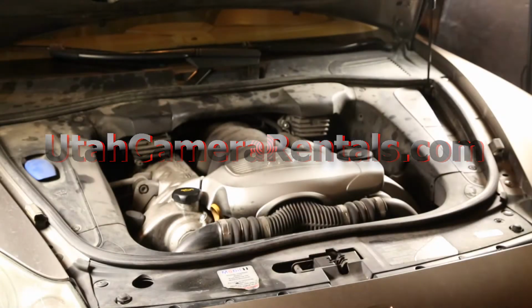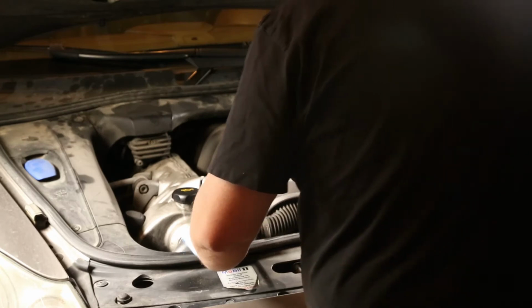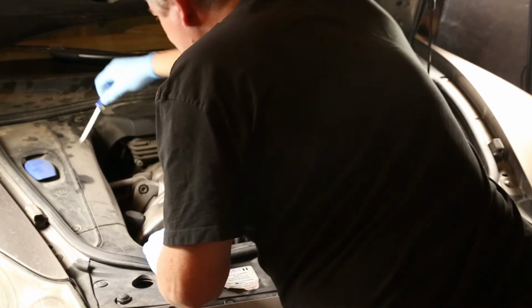This time it's changing the spark plugs and ignition coils on a Porsche Cayenne Turbo. As you can see, the engine bay is very dirty and dusty. We'll take care of that towards the end. We're doing just the spark plugs and one coil today.